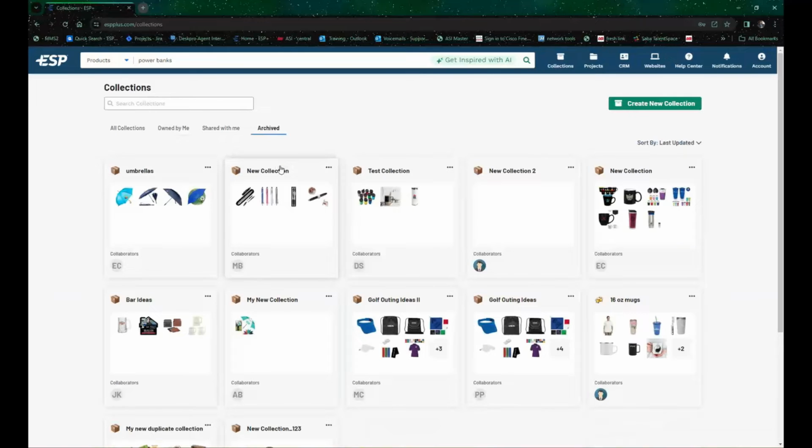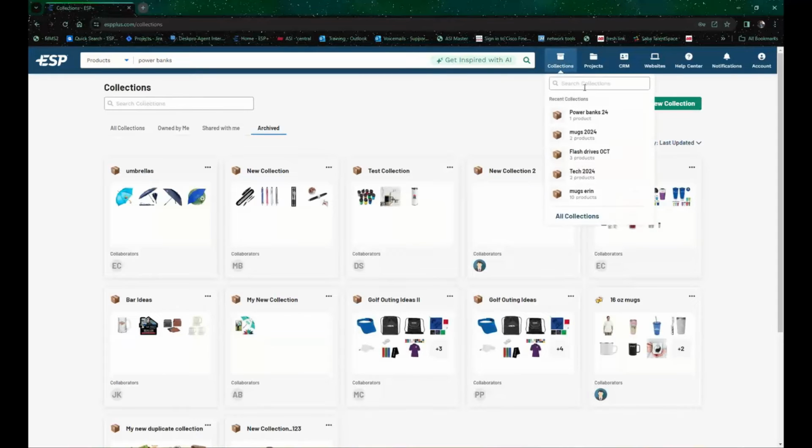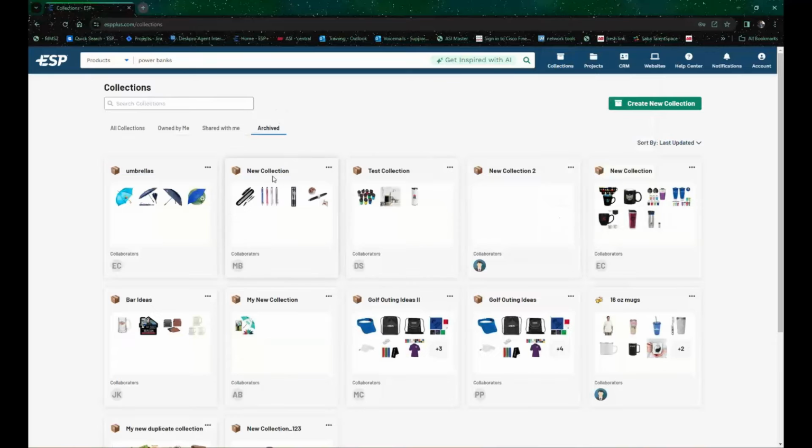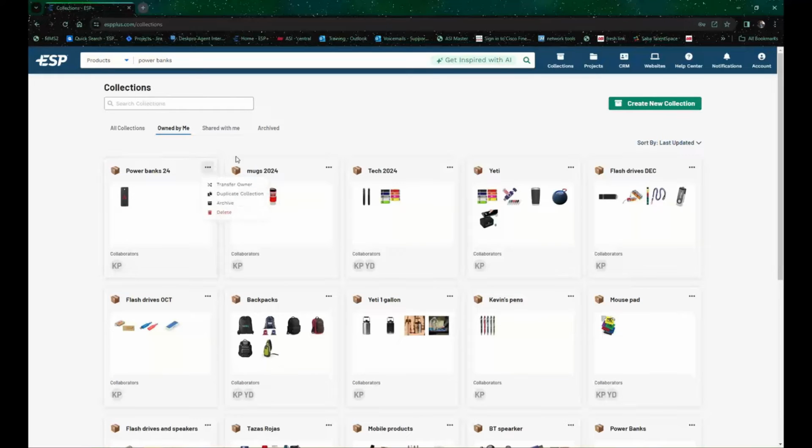And then you have archive, which you can use to save the collection, basically disable the collection until you're able to work on it or decide to work on it. Maybe you're still adding products, but you don't want it to be available or active under collections. Like if they search here, you can archive them, come back later on and work on it. Now, when you find a collection, you can click on these three dots. This is how you can archive the collections.